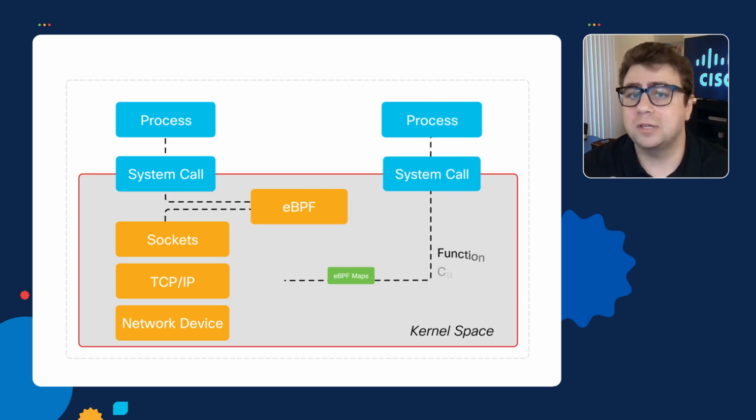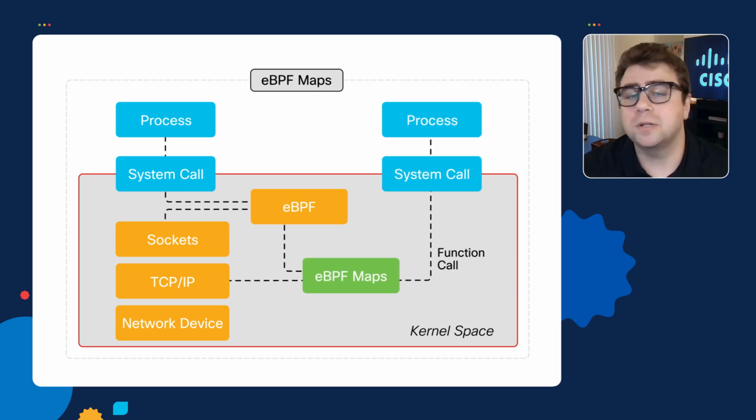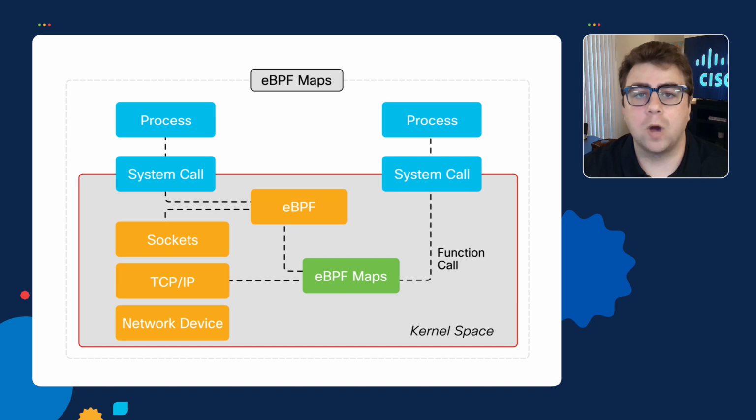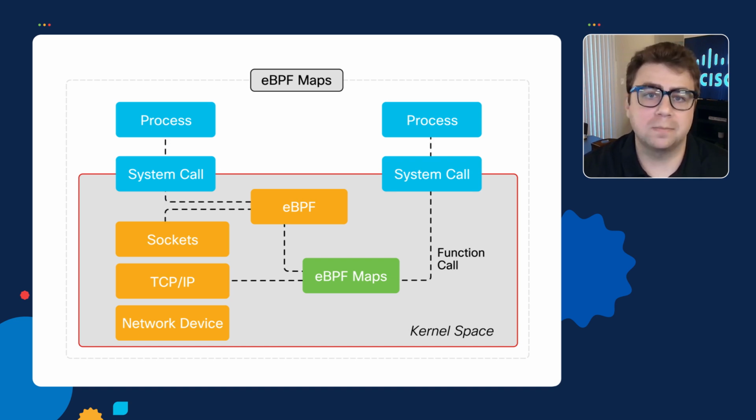I mentioned just now key value pairs in a table, and that's what an eBPF map is, a key value store where values can be treated as any type of data. A vital aspect of an eBPF program is the ability to share collected information and to store state. For this purpose, eBPF programs can leverage the concept of eBPF maps to store and retrieve data in a wide array of data structures. eBPF maps can be accessed from eBPF programs as well as from applications in the user space itself via system calls.